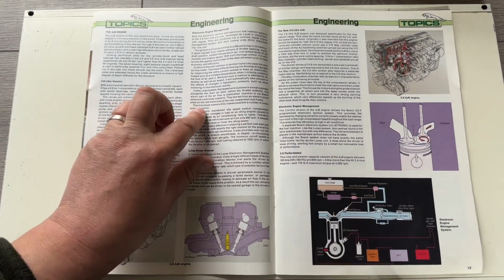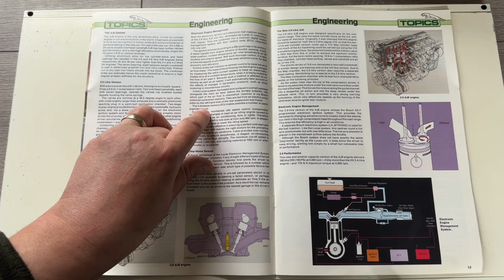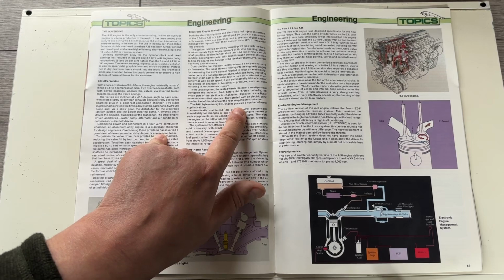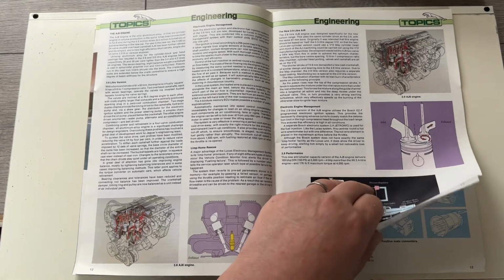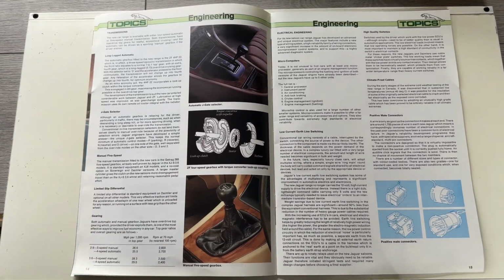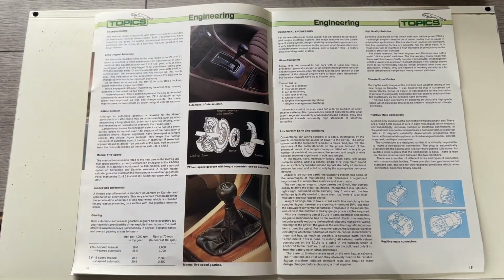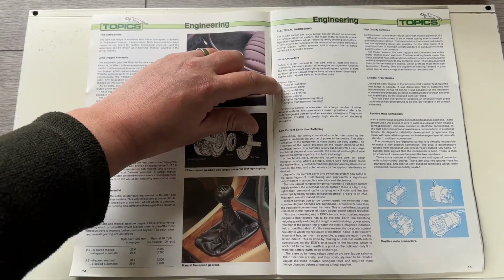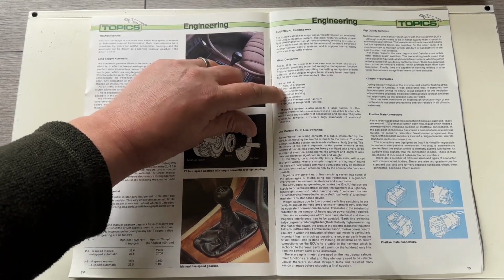This is quite cool actually. On the Lucas system, it had 4 kilobytes of memory in the ECU, making possible a number of useful sophistications, which is quite cool. So high technology stuff for the late 80s. Even then, 4 kilobytes was quite small, but for a car, that still seems quite a lot. 7 separate microcomputers, depending on the model. Mine has a central processor, instrument panel, and cruise control, and both engine management ones. Doesn't have aircon or anti-lock braking.